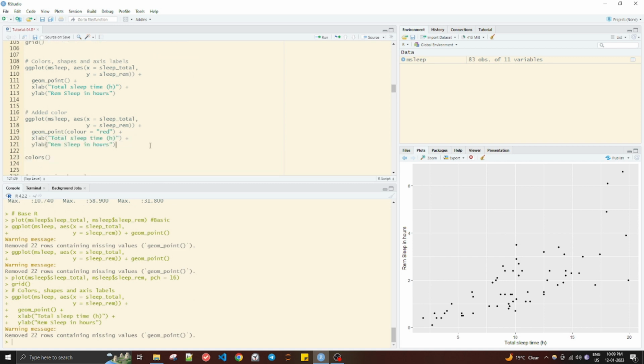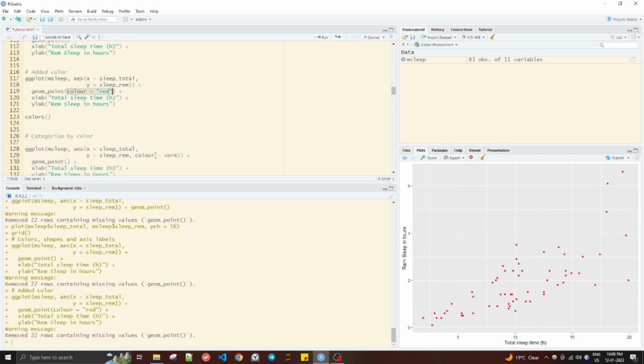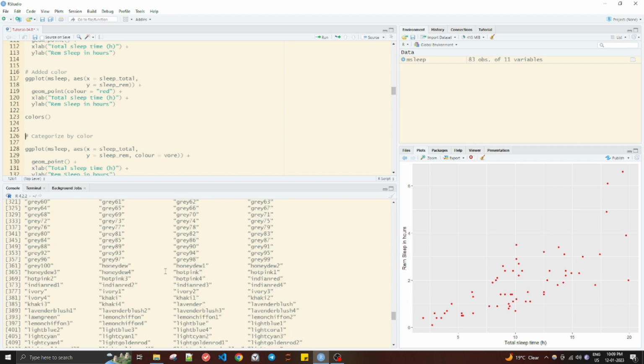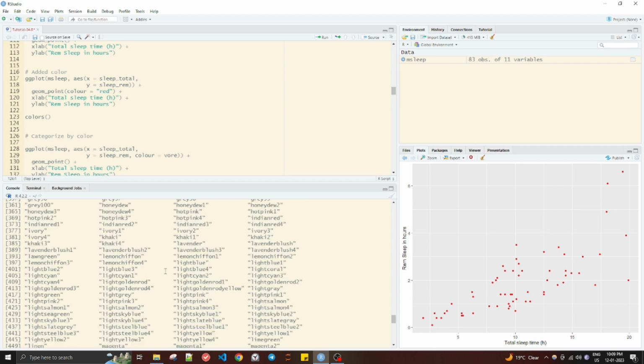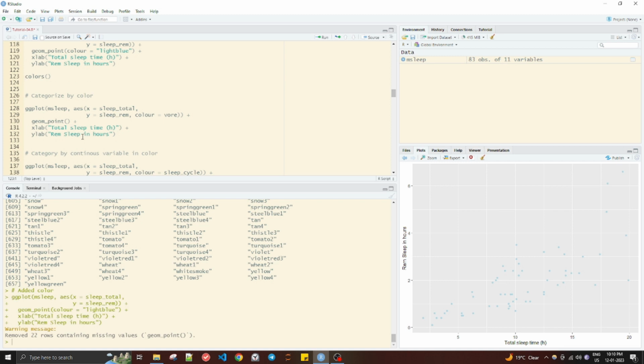If you want to add some colors, again, you can put an additional condition, color equals red, and that will change your circles or dots into the red color. If you want to see what other color options are available, you can run this one, and you will see how many different types of colors are available, and you can use anything. So if I just click this one, update this, and run this, the color has been changed.